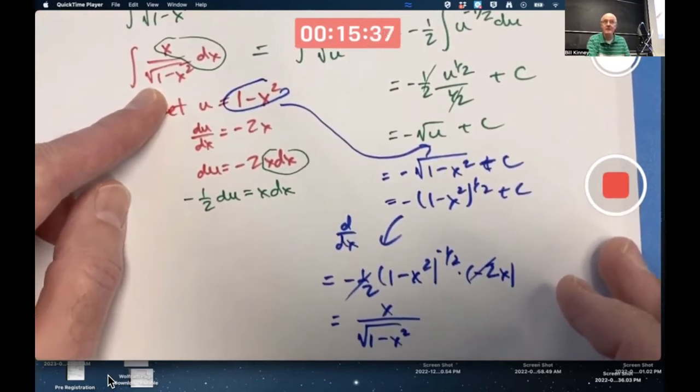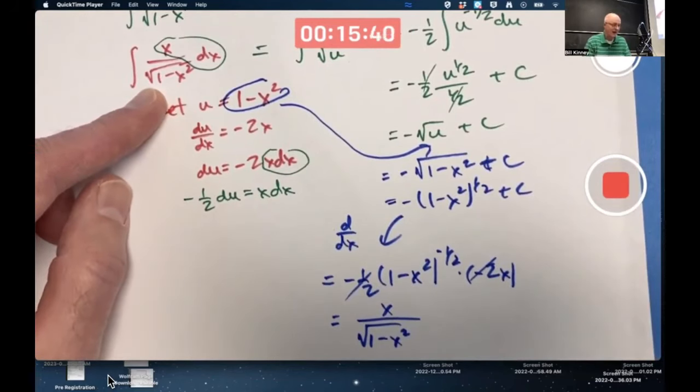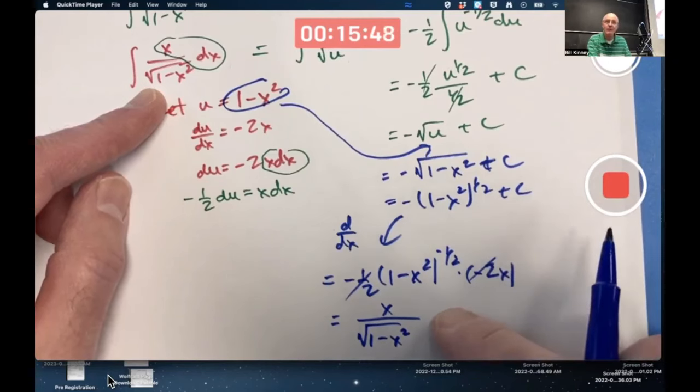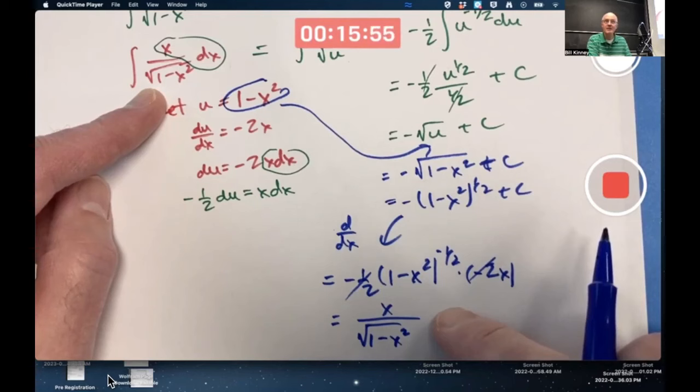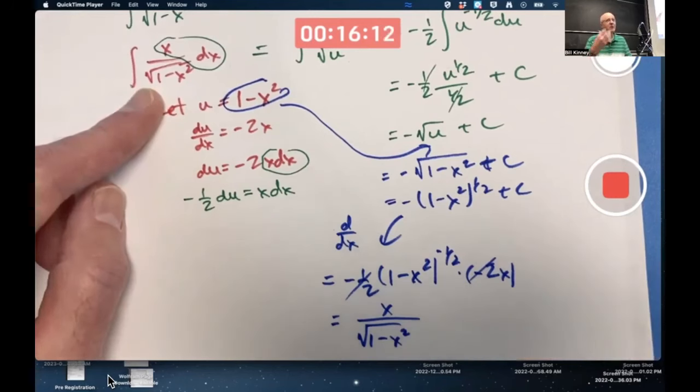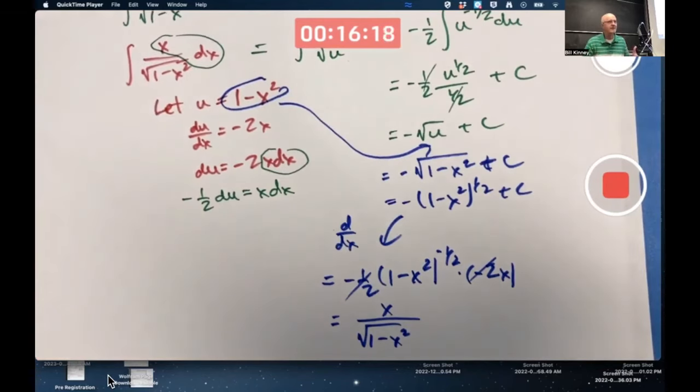Find an antiderivative of. I did it. It worked. I checked it by differentiation. You should be able to check proposed answers by differentiation. See, these match what I'm pointing at. Integration in the big scheme of things, I've heard many people say it, and I would agree based on my experience, probably is more important than differentiation. I mean, they're both important and they're related to each other, but integrals have more applications in the long run. Indefinite integrals, and then what we'll learn about in chapter 5, definite integrals have a lot of applications. And they're tied together. They're both called integrals for a reason. They must be related.